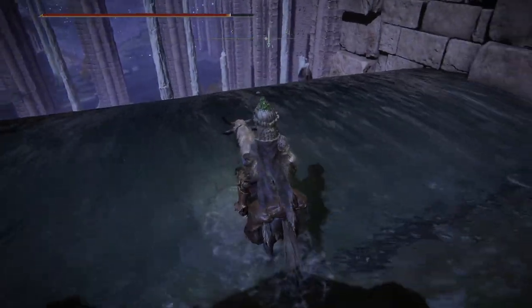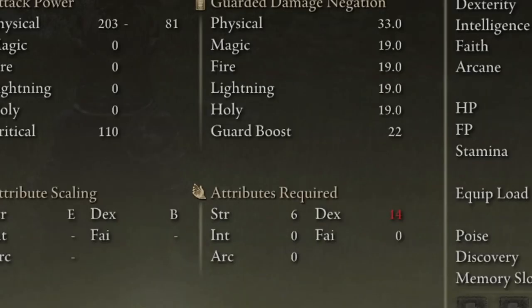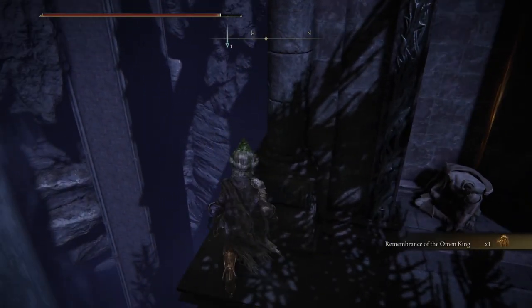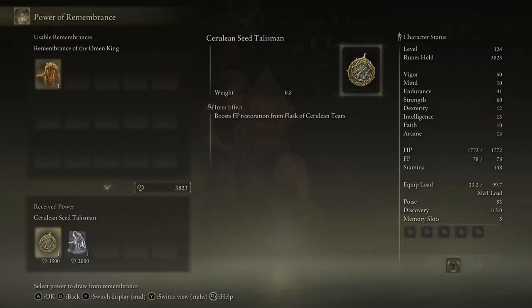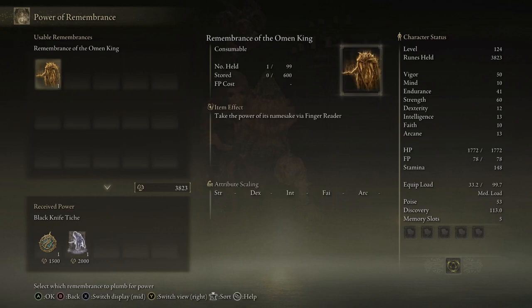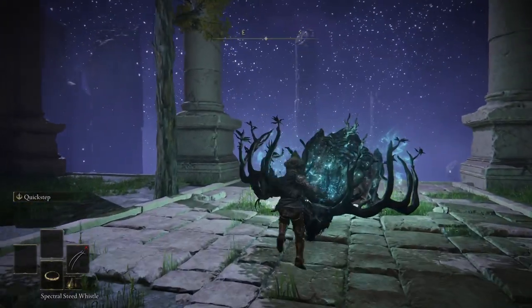No, don't do it. Okay, he can't do it. Number six. Number seven. One more to go. Do we not have the dex? Oh, and number eight. Item, remembrance of the Yeoman King. Okay, nice. This grants us the seed talisman or the black knife tiche. I'm not going to use either of those. I think I'm just going to sell the remembrance. All right, let's go see who the first real boss of the underground is.